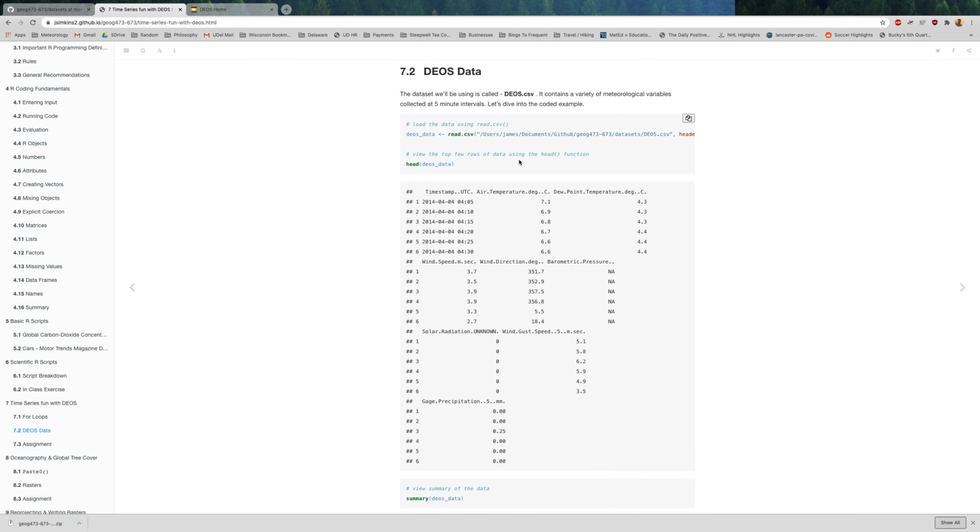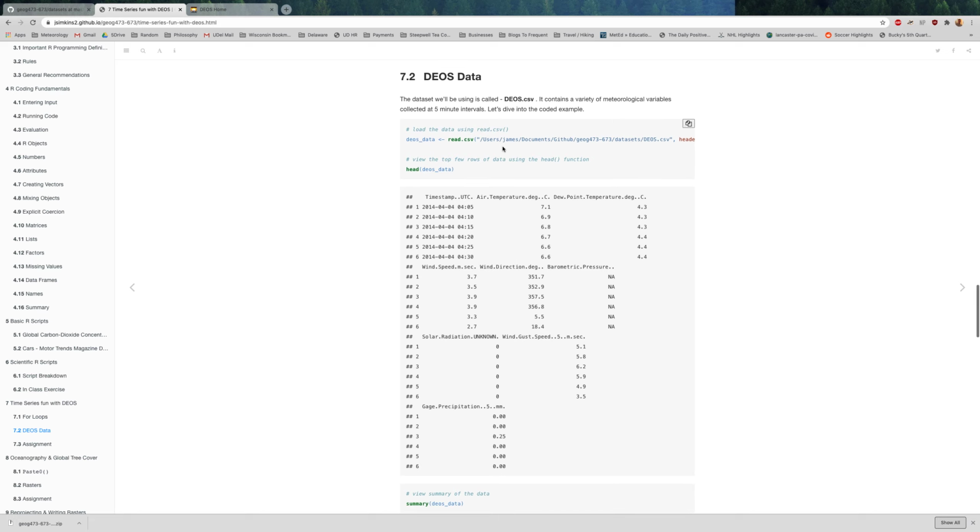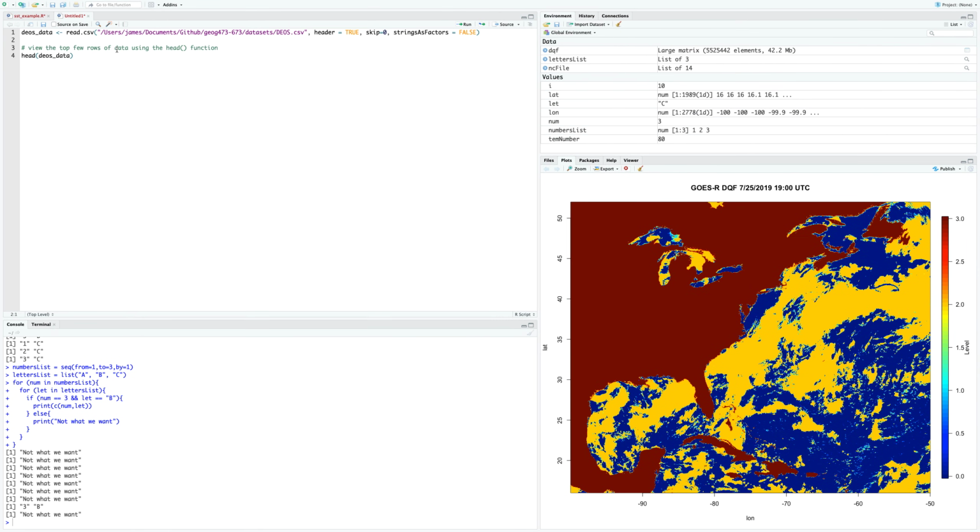But for right now, we're going to run through the dios data. The data set that we're going to be using is called dios.csv, and this is our first CSV file that we're going to be playing with here. So I'm going to copy that over, and we read a CSV file in with the read.csv function. This is a base function. We don't need to load any packages to use this particular function, but it works the same way as nc_open does. So just like before, we had to specify a path and then the file name. We also have to do that here for read.csv, and there are a couple of other extra arguments within this function.